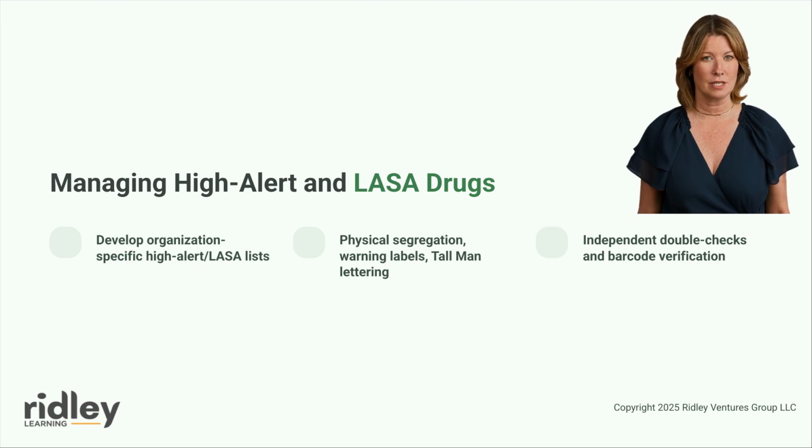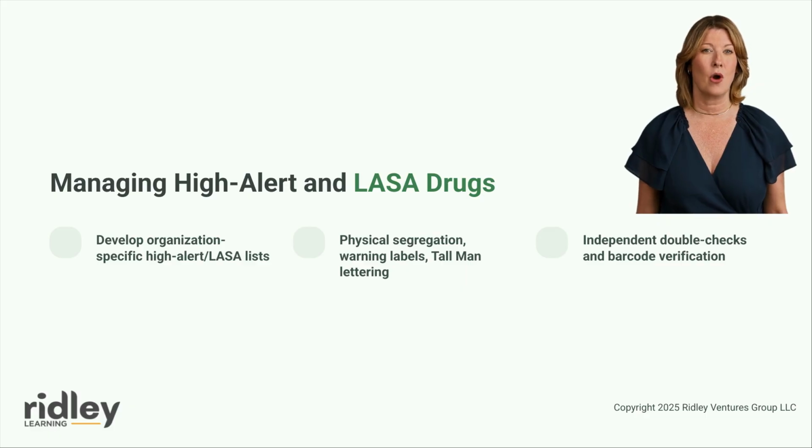Tall man lettering is another strategy, which uses a mix of upper and lowercase letters to help differentiate LASA drug names on labels and computer screens, such as hydroxyzine versus hydralazine. Limiting access is another best practice, which means restricting access to certain high alert medications, such as removing concentrated electrolytes from all patient care unit floor stock and keeping them only in the pharmacy.